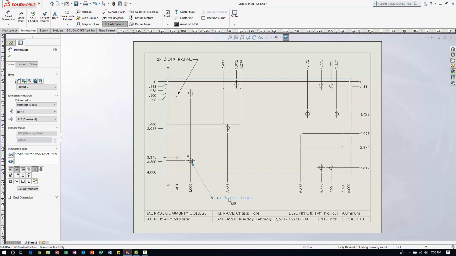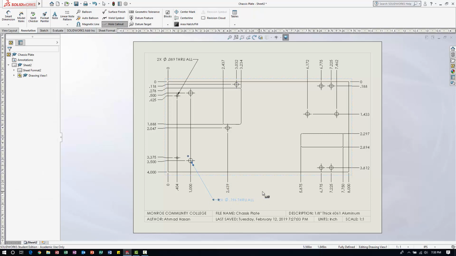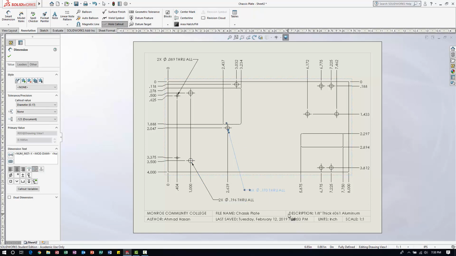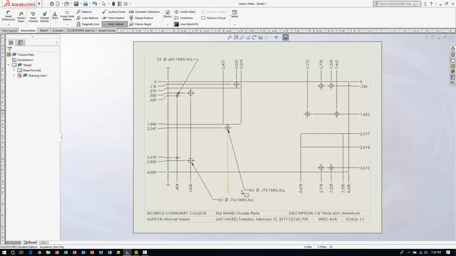Just place it in open space. I have this. Right, so I believe that's it. We have 8 of the number 18 holes. We have 2 of the number 9s. We have 2 of number 43.